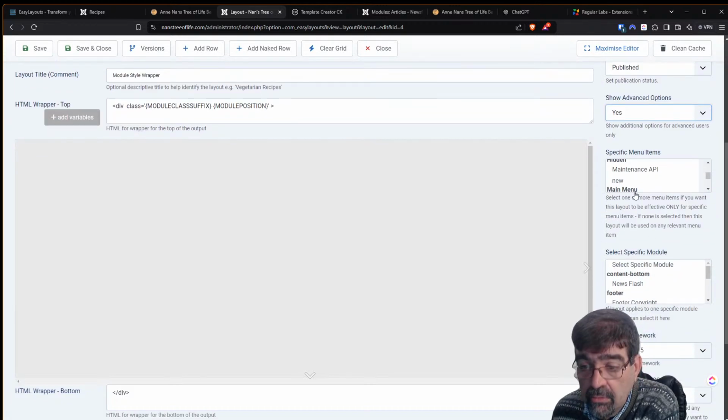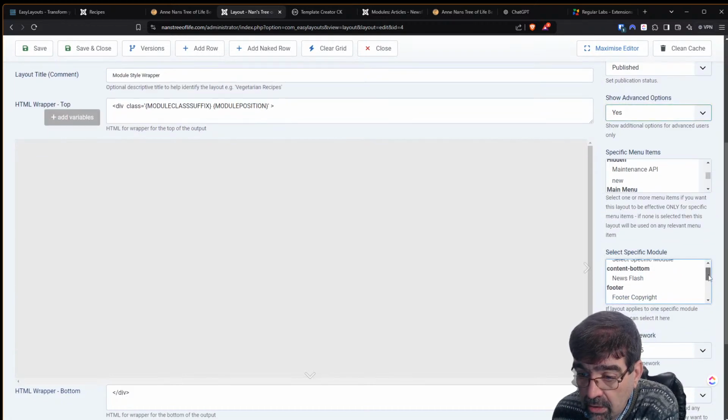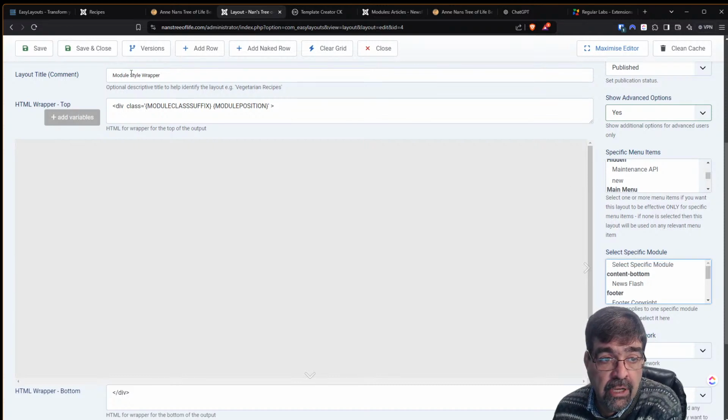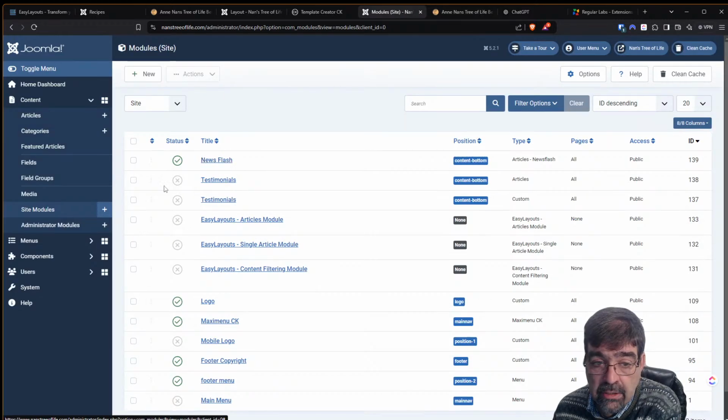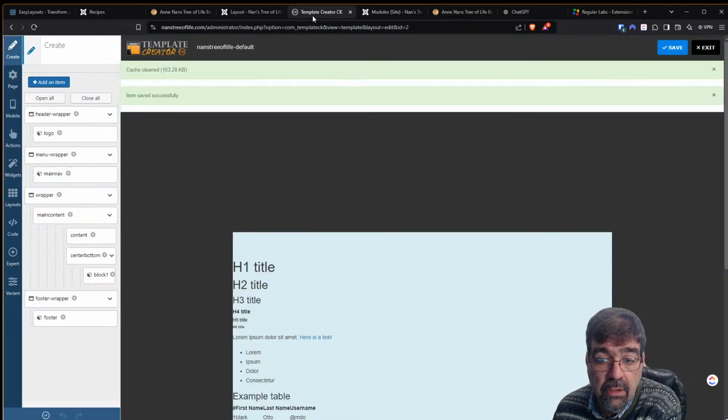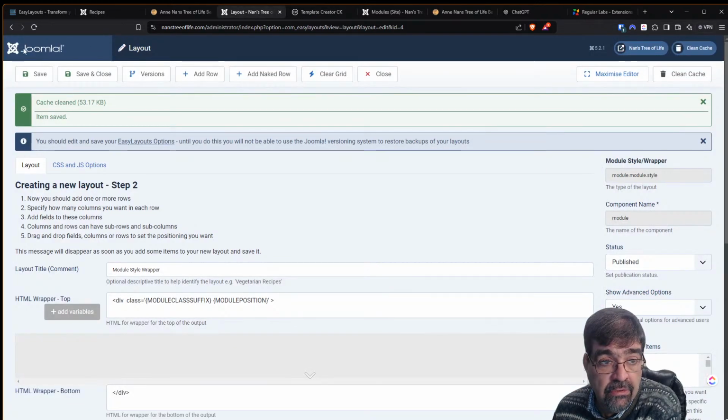Oh, look down here in the right hand side, specific module newsflash. Oh, it's only showing the ones that are enabled. Let's try this. Let's go back to here and enable the testimonials one. Let's go back here, save.